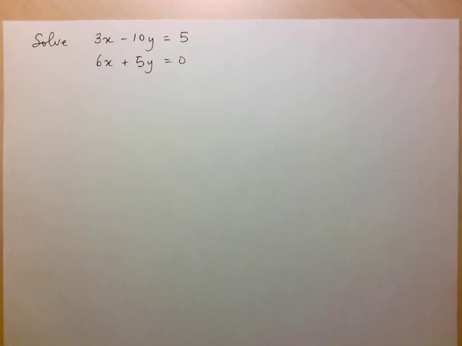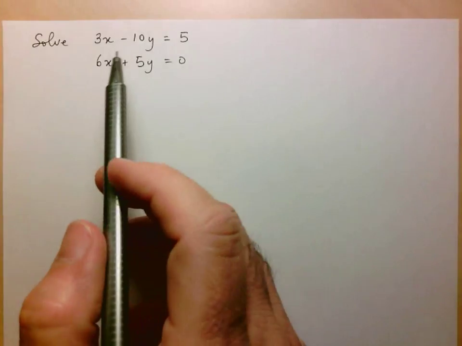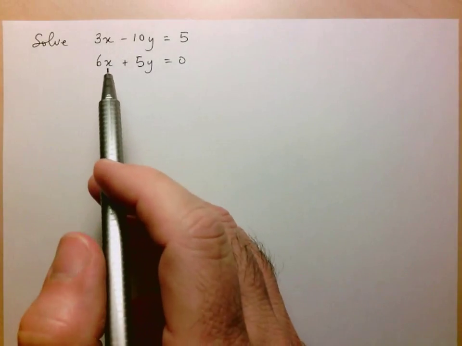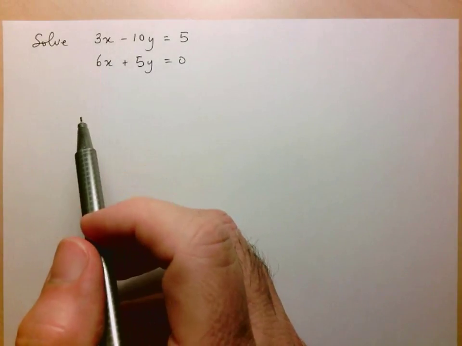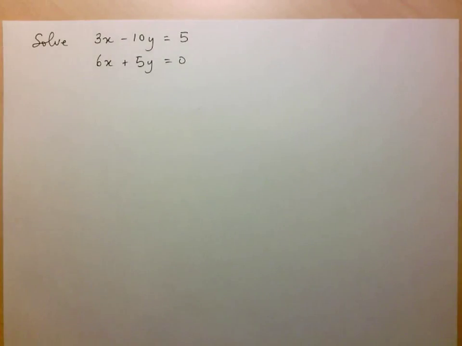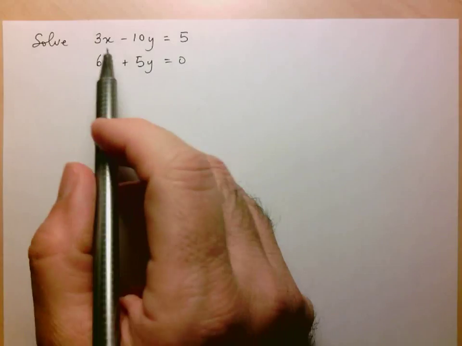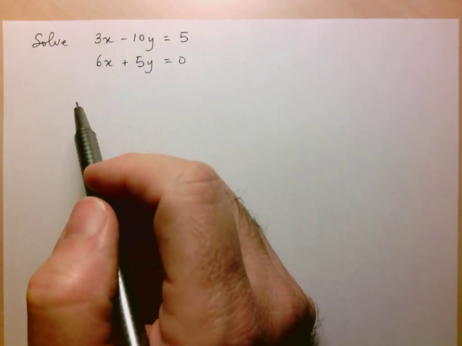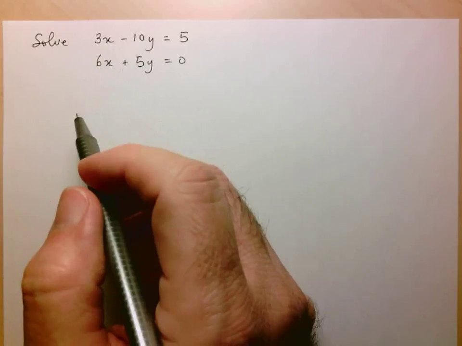Hi folks, we're going to take a look at a second example of solving a system of linear equations algebraically. Now one difference here is that when I look at the variables, there isn't one that's particularly easy to isolate, like we saw in the previous example where one of the x's had a 1 as a coefficient. Here all of these have coefficients, so there's nothing that's obvious. So I'm going to have to pick one.